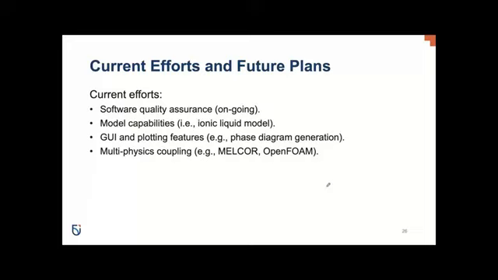Lastly, current efforts, we've been working on a lot of multi-physics coupling. So in the past, that has been mainly focused on BISON applications, which is a nuclear fuel performance code developed primarily at the Idaho National Laboratory in Idaho, United States. So that included LWR fuel, metallic fuel, and TRISO fuel. In those examples, what we've done is coupled the two, whereby the thermodynamic calculations provide direct input to solid state diffusion calculations. So Fickian diffusion is not driven so much by chemical concentrations, but rather by chemical potential gradients.